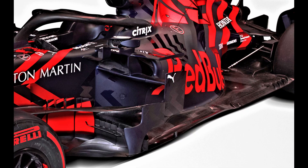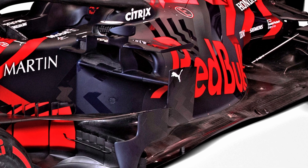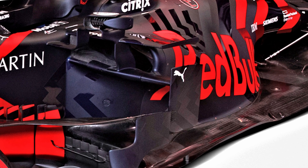Red Bull have pressed on with the periscope-style side pod inlets that they introduced last season, with the innermost section of the inlet seeming like it may have been reduced in height even further still. The wing mirrors and their mountings are a thing of absolute beauty, and perhaps my favourite design feature of the new car so far. Not only have they taken the exposed mirror housing solution from last year a step further — I think they've run off into the distance with it — as the sweeping mirror mounts are not only placed perfectly to aid the side pod's performance, they also wrap around the mirror in a way that flies in the face of the new regulations that are designed to actually prevent this sort of thing.